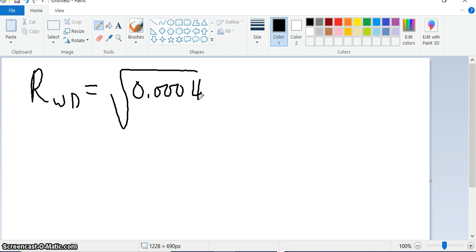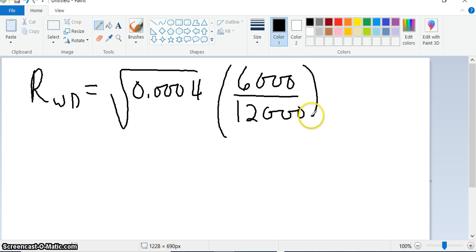And then we take the temperature of the sun, which is, once again, we're going to use 6,000, divided by the temperature of the white dwarf. Remember, how do we get temperature? We always use Wien's law, right? And then, of course, we square that fraction, and then this is going to be times the size of our sun. So this is going to be the size of this white dwarf.